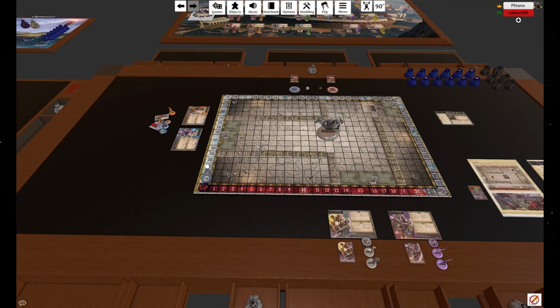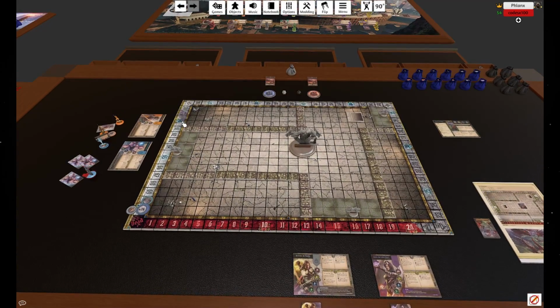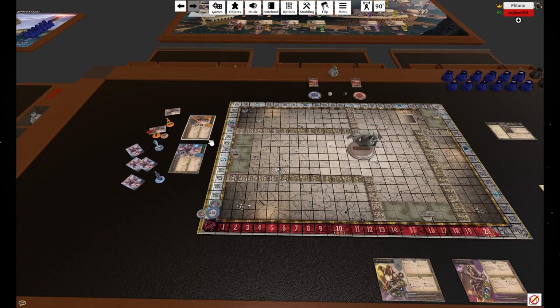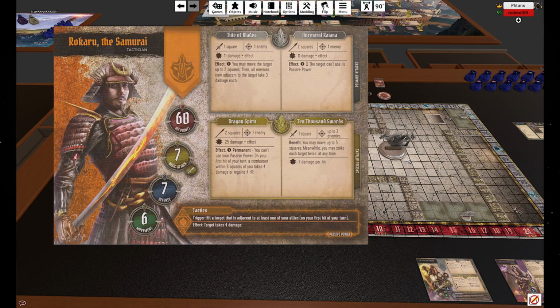Alright, that's 280 health. And then we need to pop our guys on there. Sir Eric. Zafara, 60 for controllers. Juliet will be at 55, and Rokaru, the samurai, will be at 60.